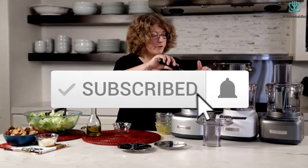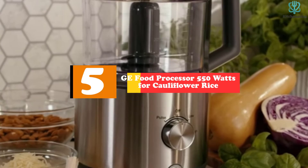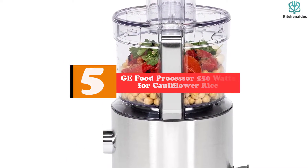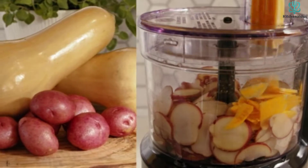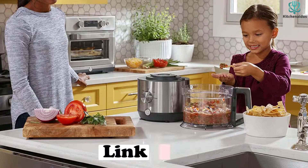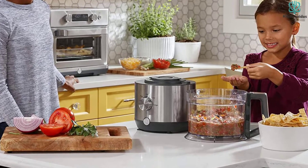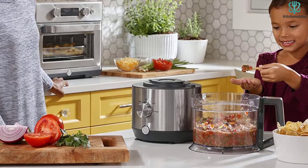Now let's get started. Starting at number five, we have the GE Food Processor 550 Watts for cauliflower rice. The GE food processor is a combination of power and precision. The 550-watt motor will slice through the toughest ingredients, while the 12-cup capacity jar with a handle can hold enough to feed your whole family. It comes with various attachments including a reversible shredding disc that makes cauliflower rice and grating cheese effortless.